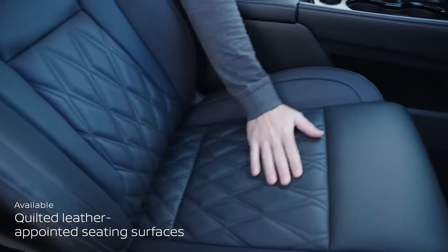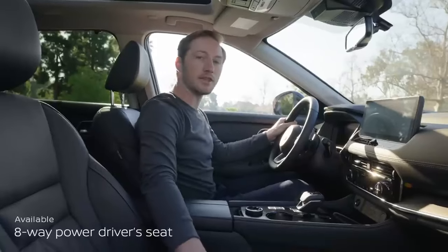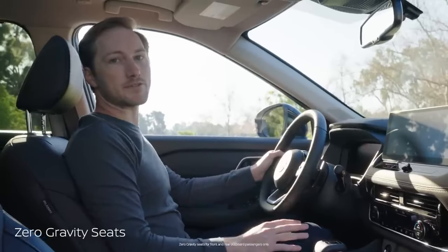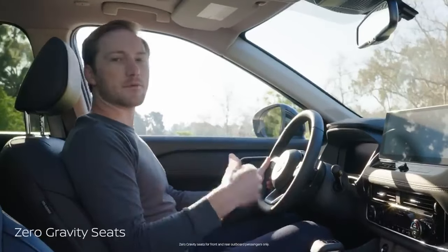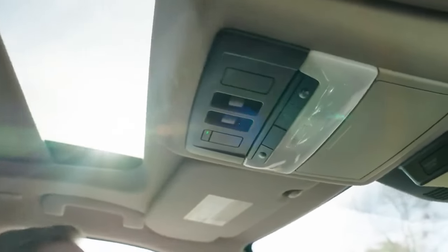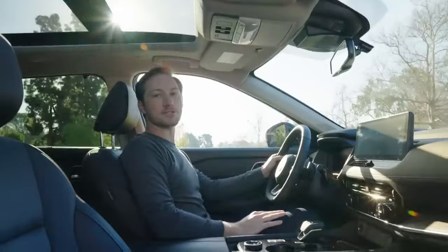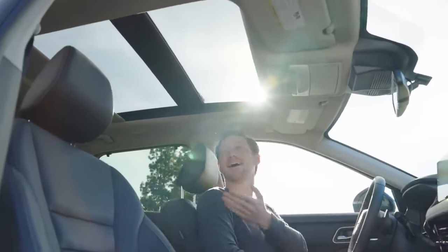The Rogue seats are pretty plush. They have this beautiful diamond quilted pattern that not only looks great, but is very comfortable. They're heated with eight-way power, so you can really dial in your driving position. The front seats and rear window seats are zero-gravity design — a space-inspired technology that adds support and helps create a feeling of weightlessness with the goal of reducing fatigue. Look at the size of this sunroof — it's one of the bigger ones I've seen, and it has a handy shade so you can decide just how much sun you get. It really opens up the interior, especially the second row, making it one of the best seats in the house.